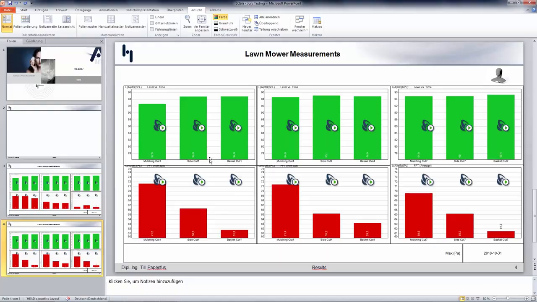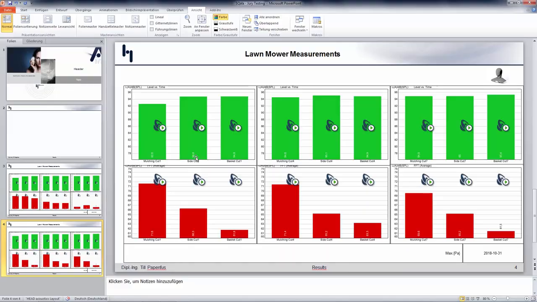Now you speed up. So here we see on the first page, the total level, if it's cut at 1, 4, or 7, the total level is almost the same. It depends more on whether it's mulching or with a side cut. But the biggest difference we have here is on the booming noise. It doesn't matter if it's 1, 4, or 7, but mulching always creates the biggest booming noise, and it drops dramatically if one of the holes is open. That is the first view, 2 seconds, I got it now. And just 10 seconds to create it, okay?